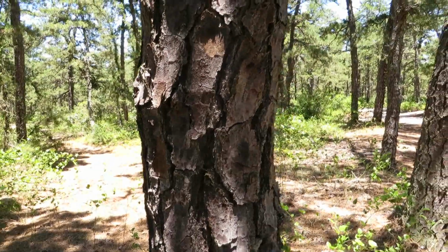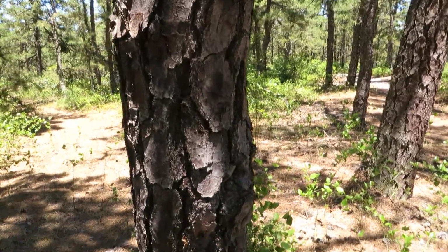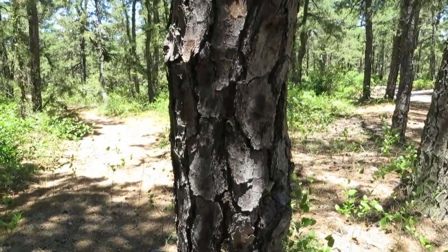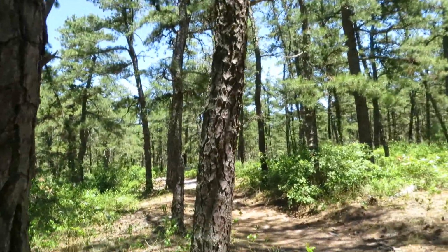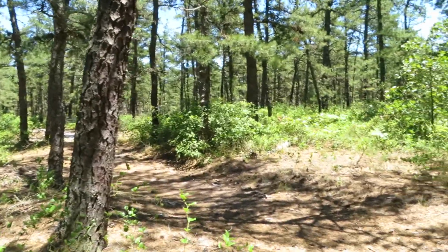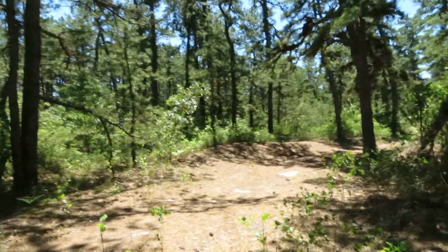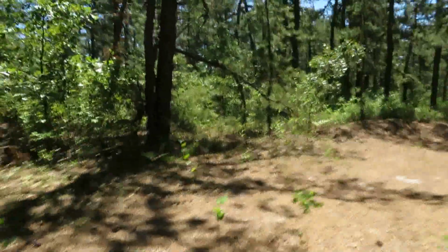Pitch pines need fire to survive. I can't say it enough, alright? Because they can survive the fires. Even if the needles get burned, they grow back, and then you get epicormic growth. But also, a lot of the cones are serotinous, so the seeds for new pines will only open in the heat of a fire. And also, it's important that sunlight gets to the floor of the forest, so new pines can get enough light to grow.